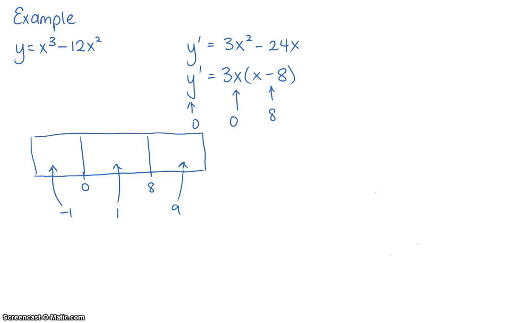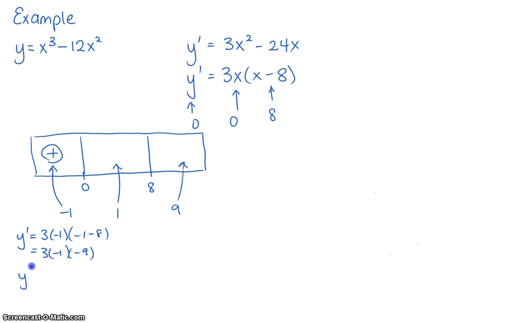So we're still going to be using the derivative value here. If I plug in -1, you're going to have 3 times -1 times a -9. We actually don't have to evaluate, we just need the sign. Negative times a negative times positive, the whole thing is going to become a positive.